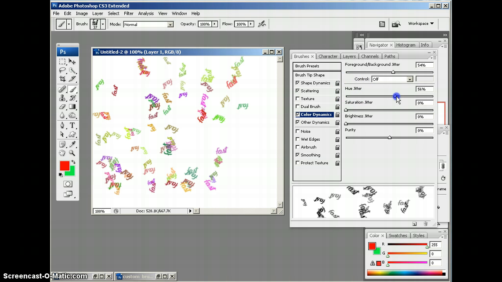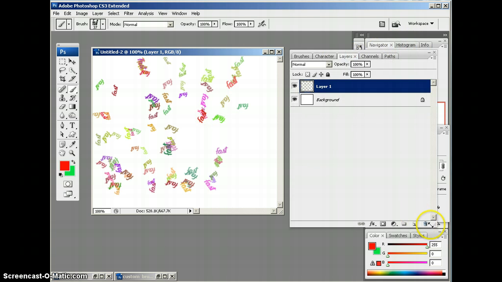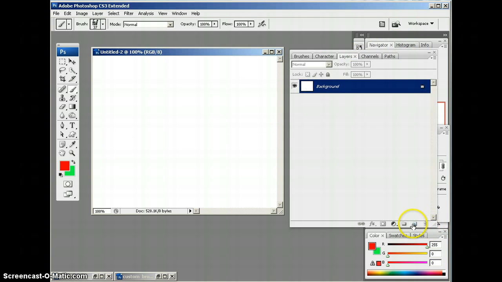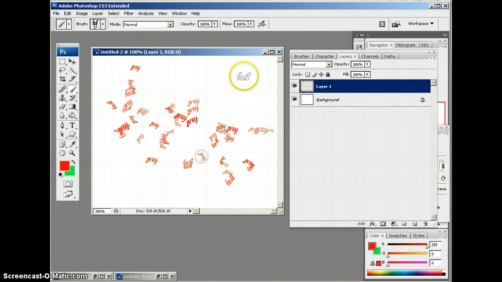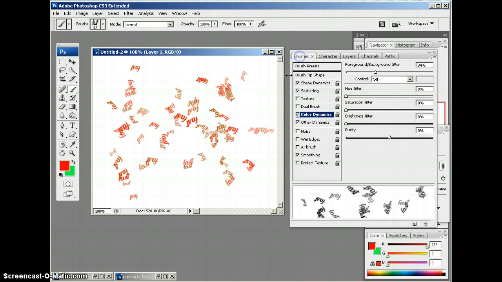I've put about 60%, and that's where you get all the different colors. But if I were to take that down to 0 and just do the foreground background color, come back into layers, delete that, and add a new layer, then it should just be red and green. And in fact, what it does is it blends those two colors together. That's why you get that brownish color.